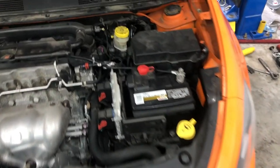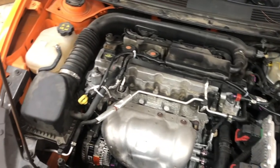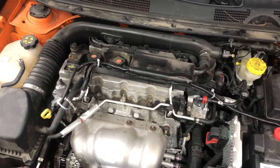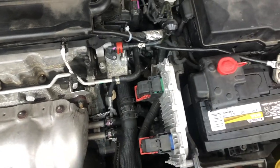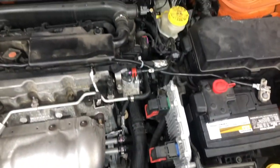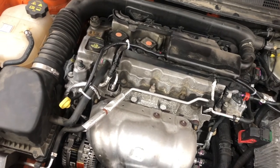But I honestly am very happy with this ground upgrade. I'm probably going to talk to Matt and see if he wants to do it too, in case he has any weird issues. But I feel confident this is safe and good to use. I'm going to put my engine cover back on and we'll keep an eye on it. And even if somehow this rubbed through somewhere, it is a ground wire. It's no different than something touching bare metal on the car. Granted, you don't want to send 12 volts to it, but if you have a loose 12 volts somewhere, it's going to find a way to ground regardless.